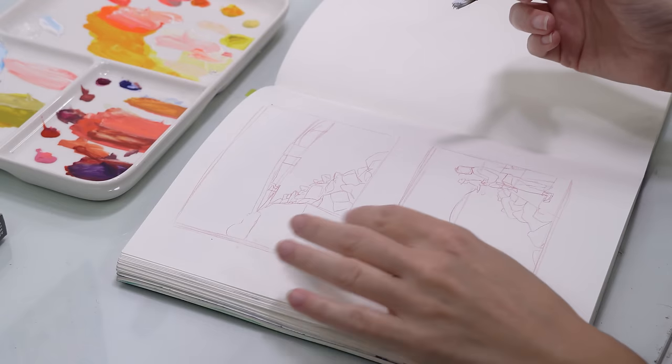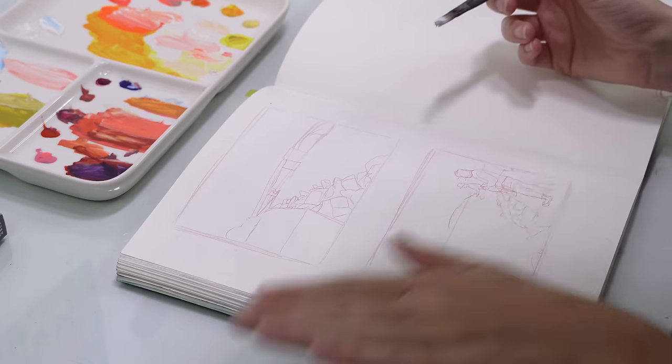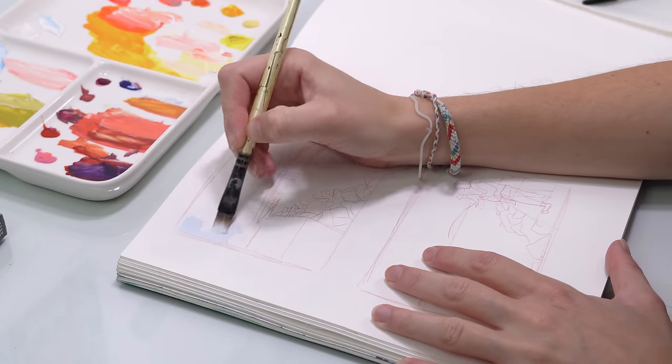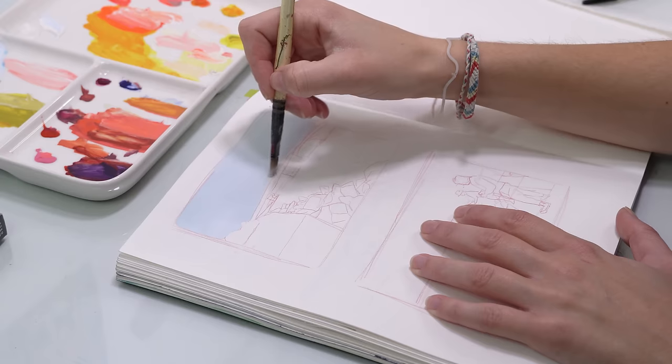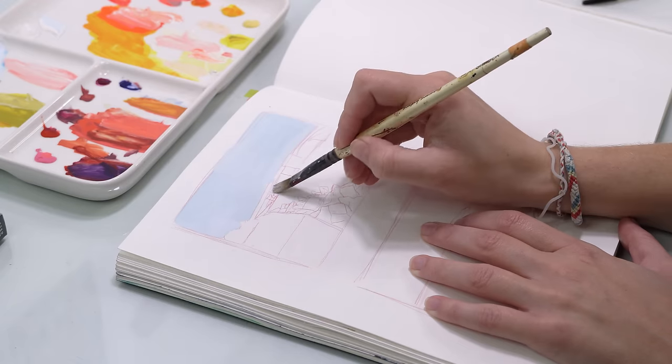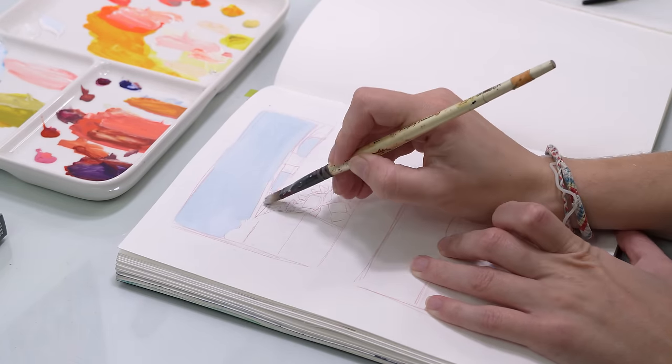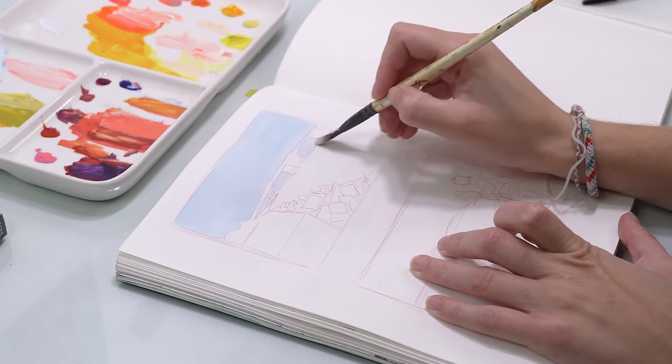I started painting and immediately I was like, you know, these are gonna suck. These are gonna be bad. I could just feel that they were gonna turn out ugly. I feel like I'm really bad at this simplified realism style that I always try to go for, specifically when it comes to scenery and landscapes. Like, I'm just not good at it. But I actually ended up loving how both of these paintings turned out, so it worked out.